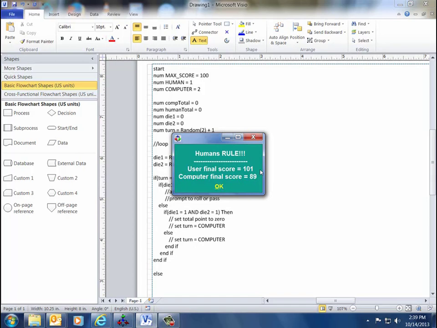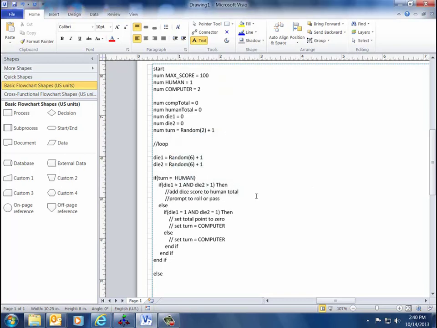Hopefully you'll be able to code this puppy and see who's winning and who's losing and whose turn it is and what the scores are and when they get wiped out and what their dice rolls are. So you're going to have to keep track of all of that. That's why it's better to set this to about 25 right here while you're testing it, because you can get up to like 89 or 90 and then all of a sudden have them crap out and have to start all over again. So it's probably going to be better that way.